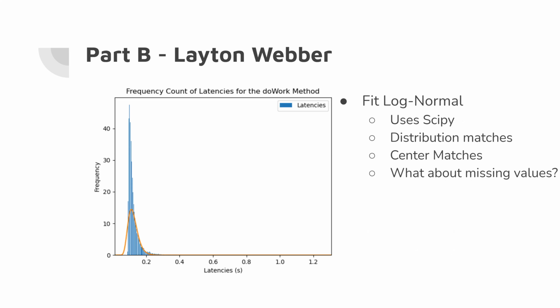Next slide, please. To further confirm our analysis, the next step that we did was use SciPy to try and fit a probability density function for the log normal distribution. And so we can see in this histogram here that the distribution that we were able to fit to our data matches up fairly well. The curve lines up on the right-hand side, and the center value is at approximately the right point. The only issue that we might observe here is that the probability density function expects more values on the left-hand side than our system actually observed.